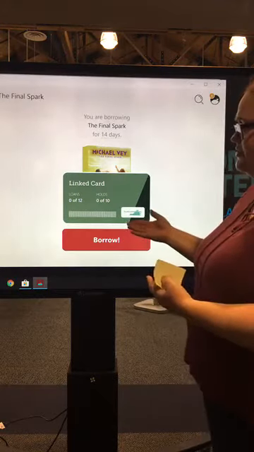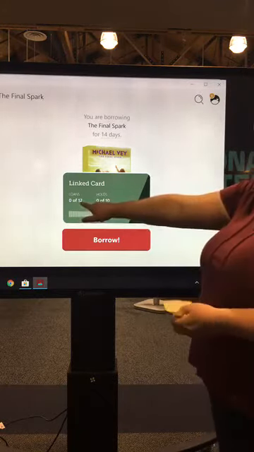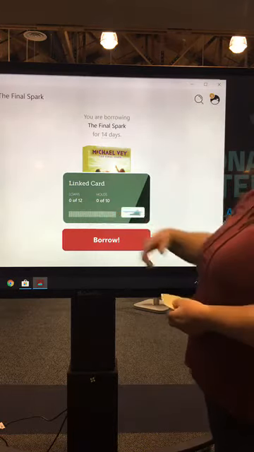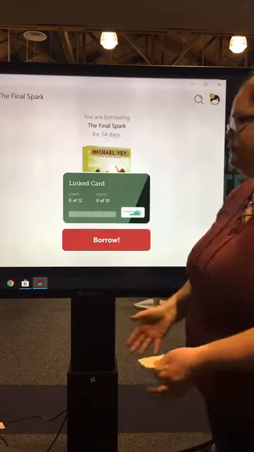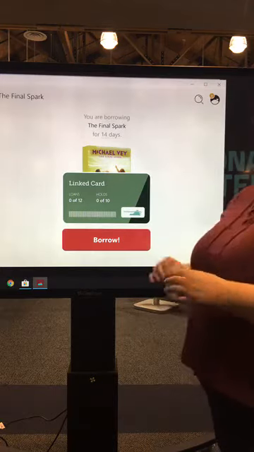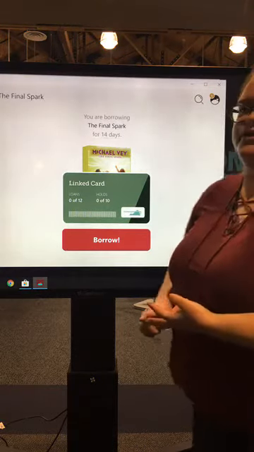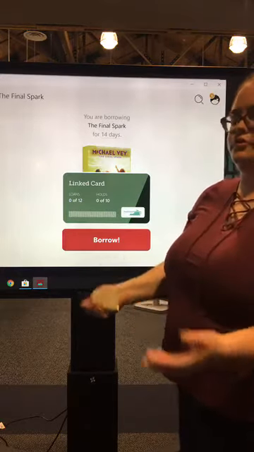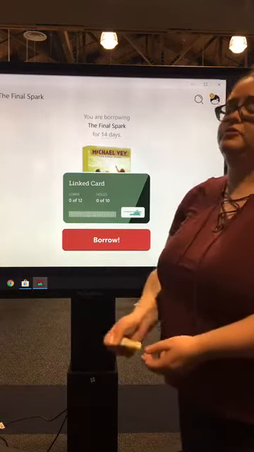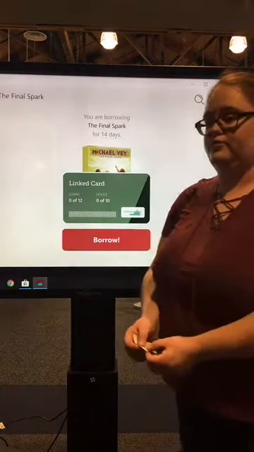And it's going to show you that you can have up to 12 loans out at a time. So that's ebooks, audiobooks, everything. You get them, you can choose a 7-day or a 14-day checkout period. So you don't have them for quite as long as you have them here, but you can still renew them as long as nobody's waiting for it.